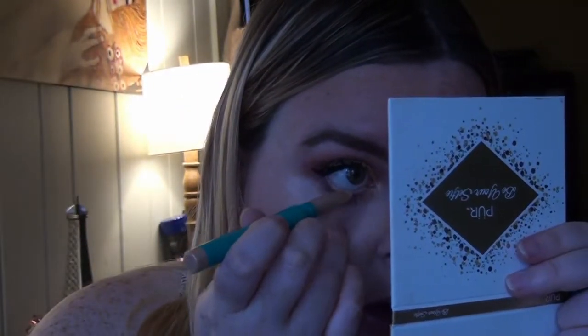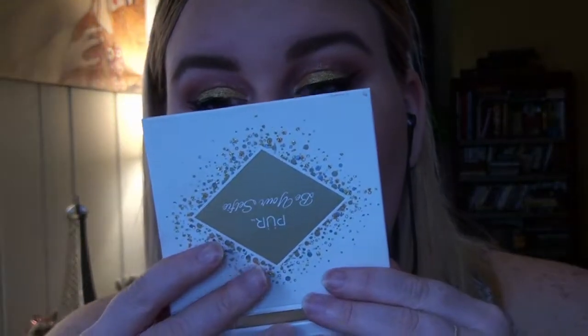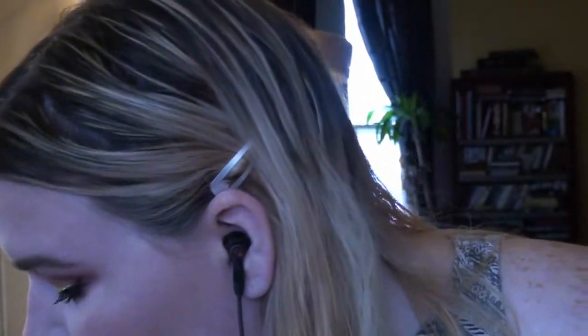I kind of feel like we need something on the inner rim. So I'm going to go back to that Thrive Cosmetics. And I'm going to use this on the inner waterline. I don't know if that's supposed to be used in the eyes, but you know, I am. And now onto the lips. So that is the eyes done. And now we'll go on to the lips.